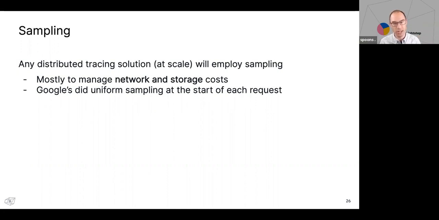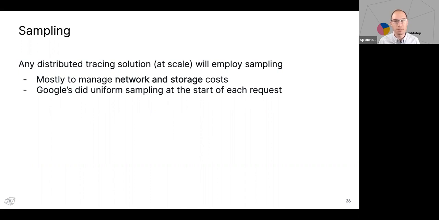And in either case, we actually have to propagate that decision down the stack so that that decision is being made in a coordinated way. But like I said, the idea of keeping all the data became untenable from a network and storage cost perspective far, far before it actually became an issue in terms of application performance. And like I said, Google did this in a totally uniform way. That was partly because Google's requests are pretty uniform, as it turns out, in the sense that the surface of Google is pretty simple and not that complicated. But it also turns out the kinds of analysis that were important at Google were actually unhindered by this kind of uniform sampling.